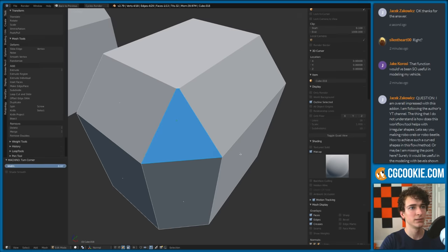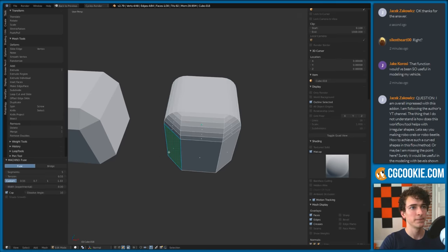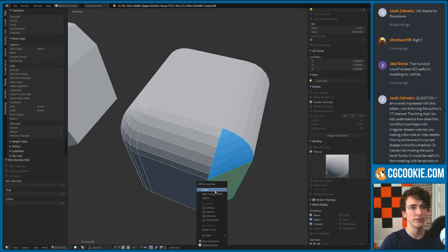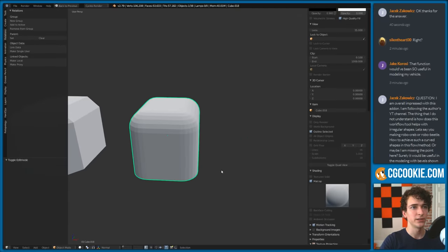Change the width, like so, and then if we were to select this, Y and then fuse, we can do so like that. Y and fuse, and Y and fuse. There we go. So now I've just changed the direction of the flow.